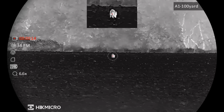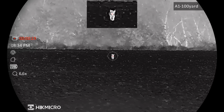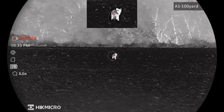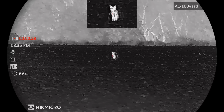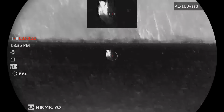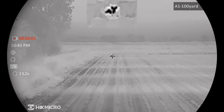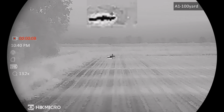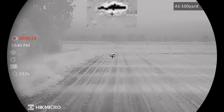I've also mopped up another couple of foxes around the area, so here are those clips, but I've also changed the crosshair to the one that changes colour when it's on the heat source. I find that really useful for those longer shots. So this is the standard crosshair I was using, and this is the new one. And look how it changes colour once it's over the heat source. Well done.